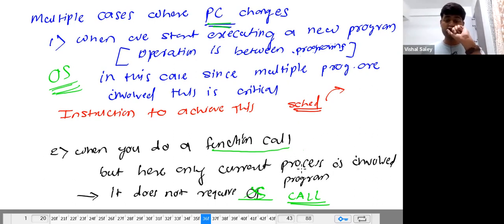Since there is only one process involved, you don't have to worry about the operating system here, because this is an operation very specific to that program itself, and it does not affect other programs. So in this case, you don't need the operating system. Basically you don't need a system call.